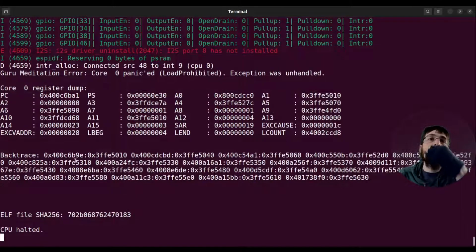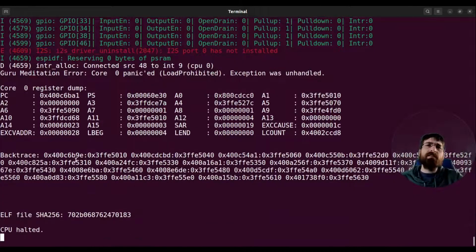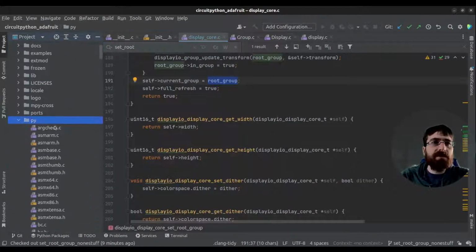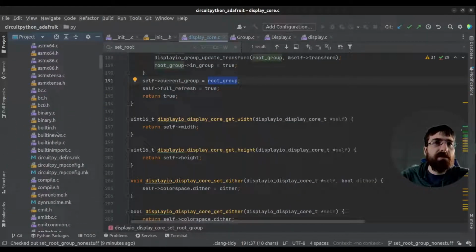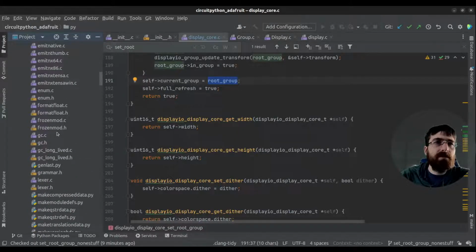What do we do with this? Hold on. There's a Python script that parses this. Is that for RP2040?